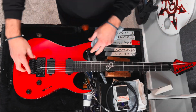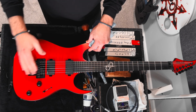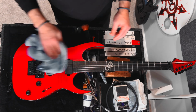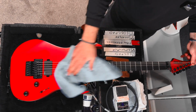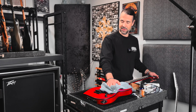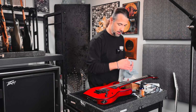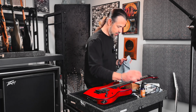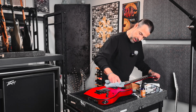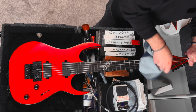This one has a Floyd, but it's totally fixed. It's been fixed. So back in there, there's some sort of blockage, I don't know. So I can't use a Floyd, can't lift up the strings, which is what I'd like to do for this process right here, but we're gonna do the best we can. So I'm going like that.